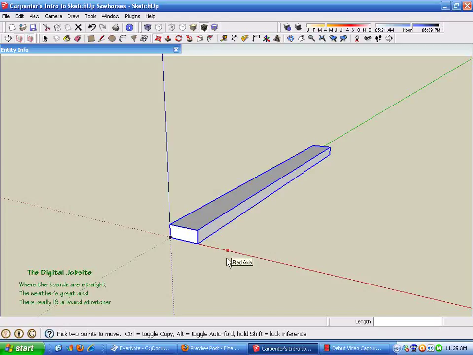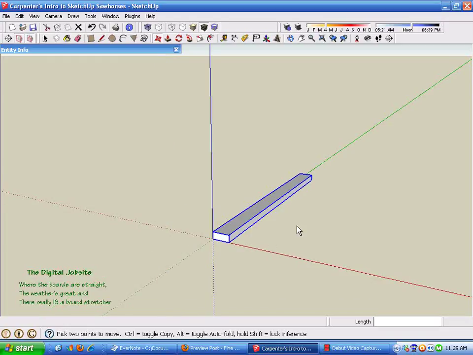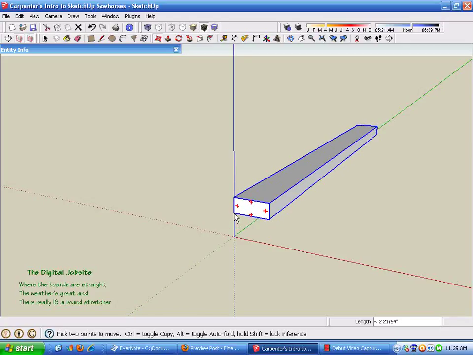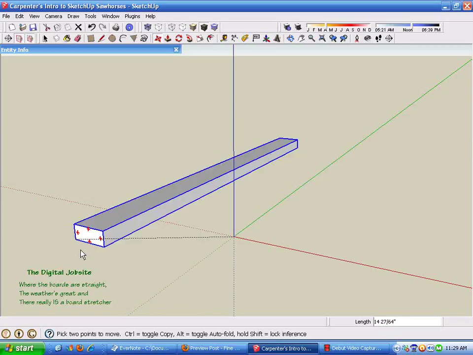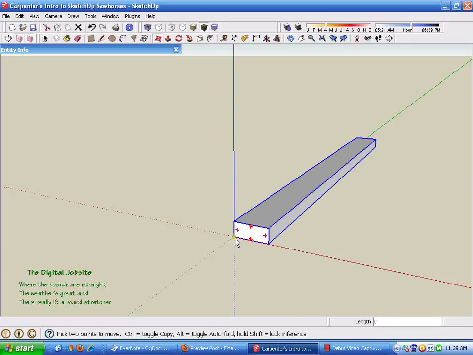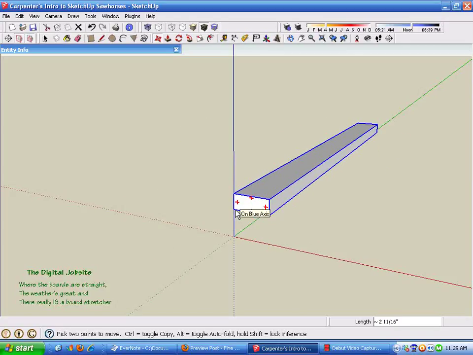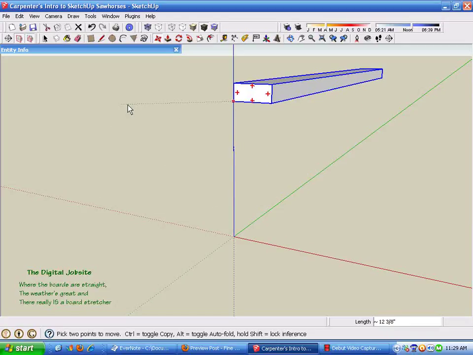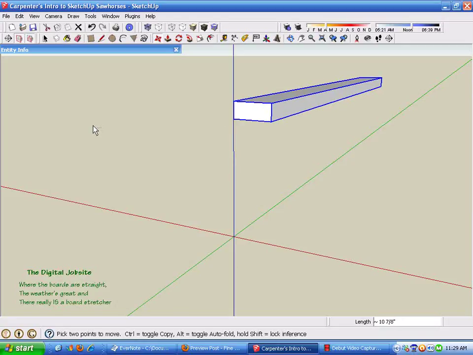And I want the sawhorse to be, let's say, 30 inches tall. And so, being as this 2x4 is laying on the ground, if I want to lift it up, I still have the move tool. I'm going to grab this corner and move it, and the program doesn't really know where I want to move this, but I'm going to hold the up arrow key, and then it'll move that up and down regardless of where my mouse goes. So that's a pretty handy thing.